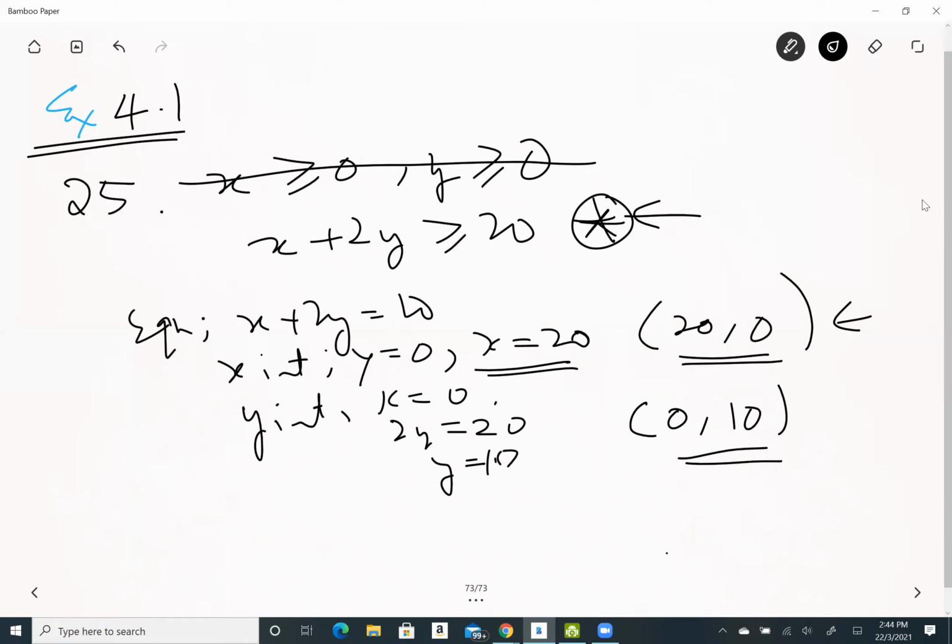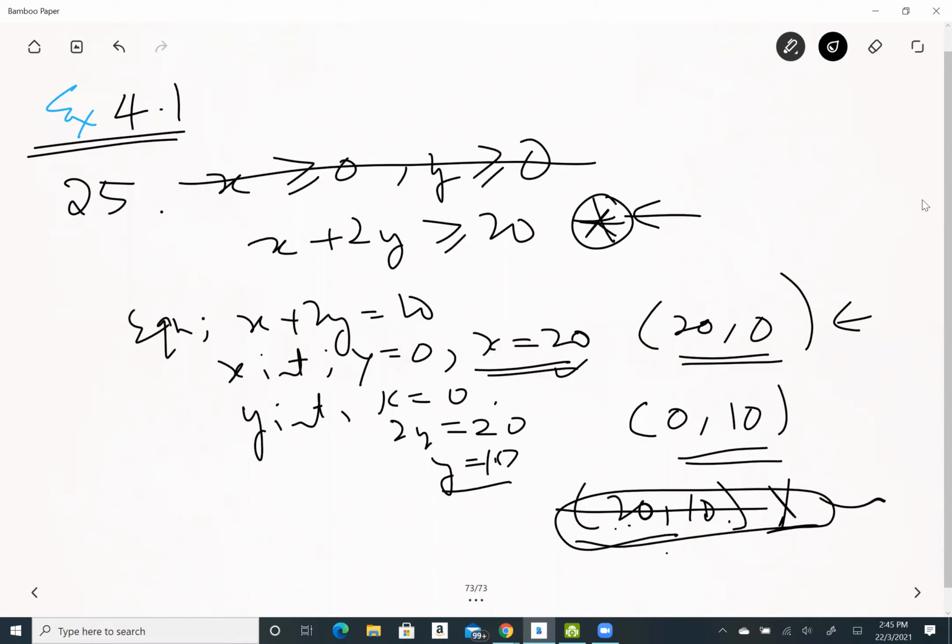Now people tend to make a mistake here. You take y equal to 20, x equal to 10, and then the point will be 20, 10. Okay, that is wrong. The point is not 20, 10. There are 2 points. One is the x-intercept, 20, 0. The y-intercept, 0, 10. You just don't combine the value x and the value y to get that point. So that is not right, okay? So there are 2 points, x-intercept and y-intercept. Everybody got this? Yes. Okay, good.